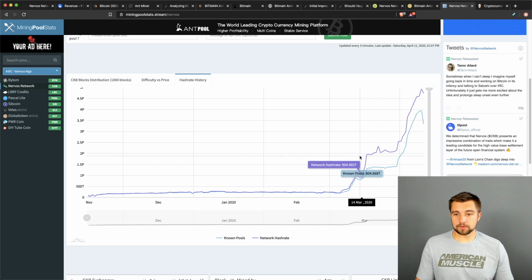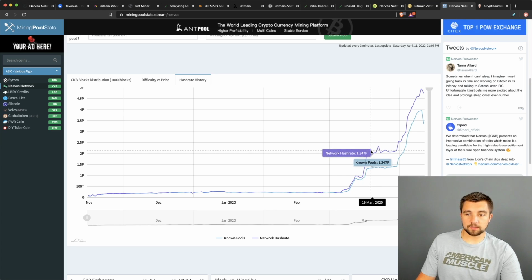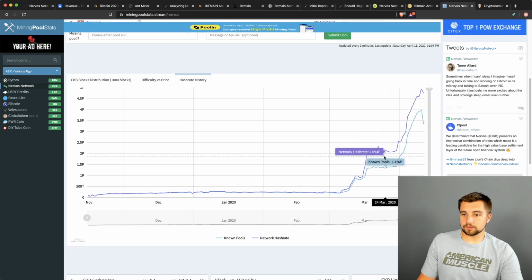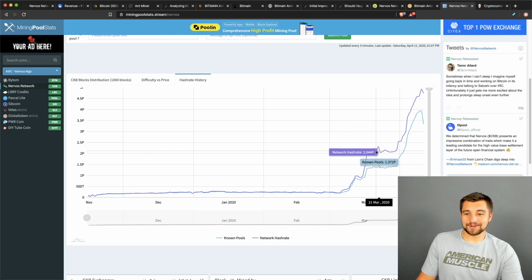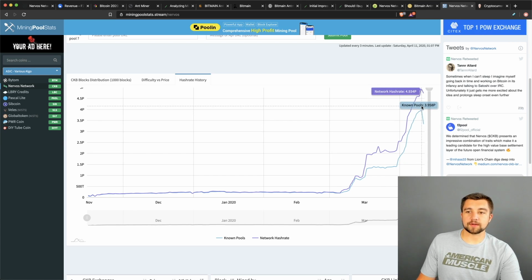Maybe some people, there's the Todd miner, which I haven't been able to get in here for review yet, but that's another CKB ASIC miner. So don't think that the Antminer K5 is the only miner out there that can mine this stuff. So maybe that was the C1, or maybe that was the initial K5 Antminer batch. Maybe this is both, I don't know. But before anyone gets any miners, they're making a killing right here, because look at the hash rate. It's exploding, okay? It is absolutely exploding.